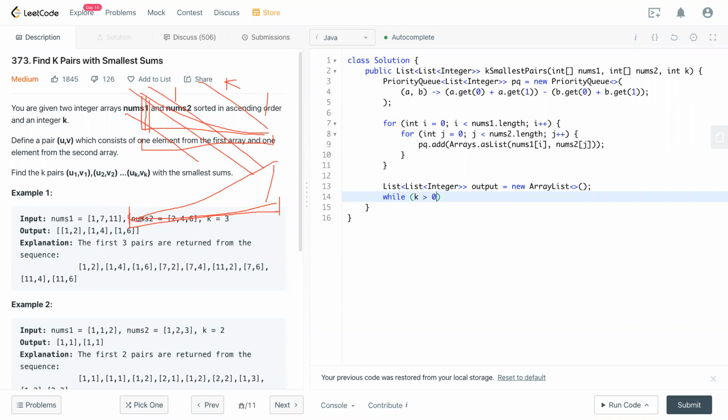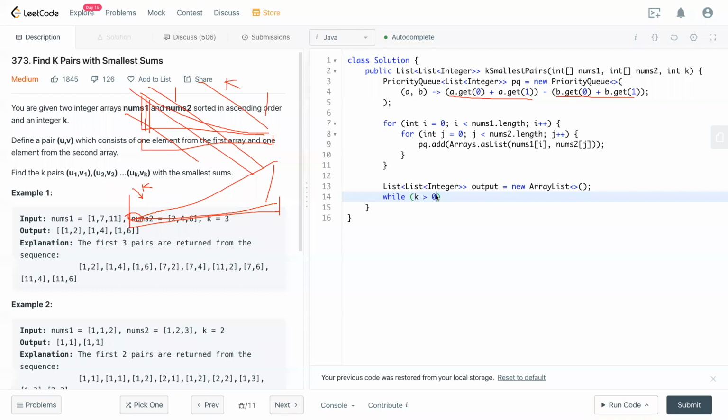So the smallest one will be at the beginning of the queue. Yeah, correct. So the queue will look like this, and we can just output k of them from here after we put them all in order.